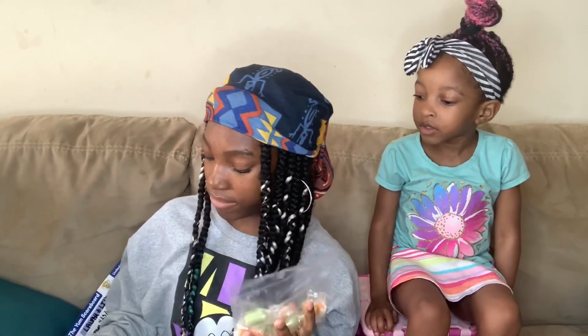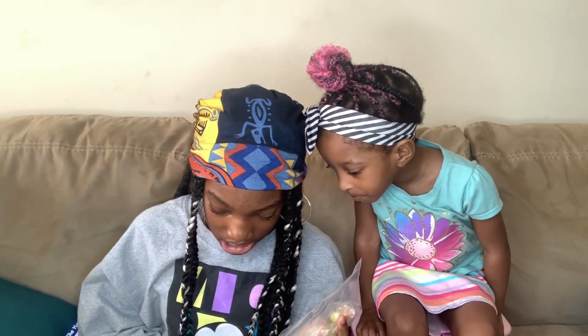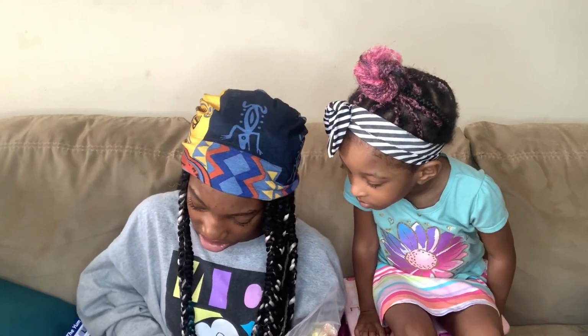Okay, you guys, so now we are about to get to the sweet stuff. Yeah! Lindsay has been wanting sweets all day. Okay. So we got some candy here. And this is... Okay, let me see. I have to find it because I don't really know. This is either the chocolate lime thing, or this is either the sherbet lemon.